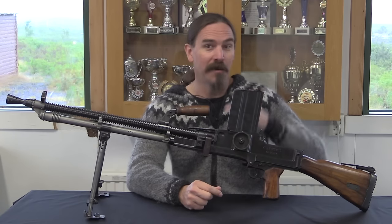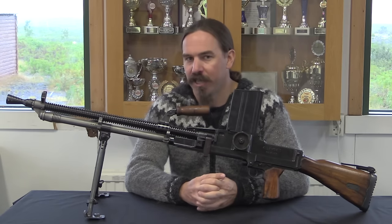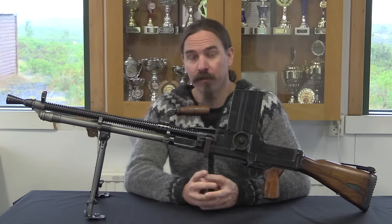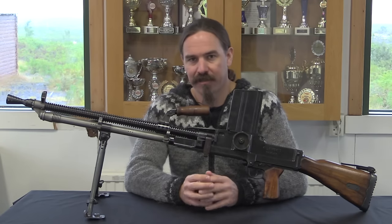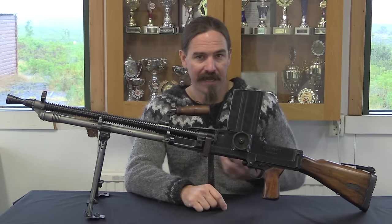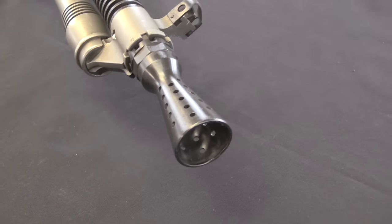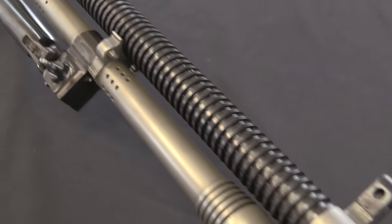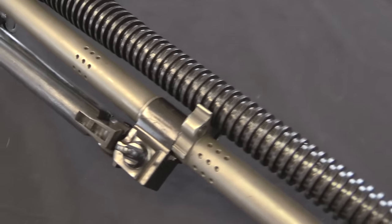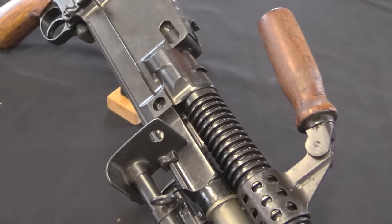In particular we have one with really no direct connection to Iceland. This is a ZB-30 light machine gun, a gun that's actually really quite scarce in the United States, and fairly scarce around the world as well. This is the development of the original Czech ZB-26. The basic lineage of this gun begins back in 1923, when Vaclav Holek, one of the premier arms designers of Czechoslovakia, designs what will become eventually the Czech Army's new light machine gun. It's box-magazine-fed, detachable barrel, quick-change barrel. Generally considered to be the best light machine gun of World War Two.